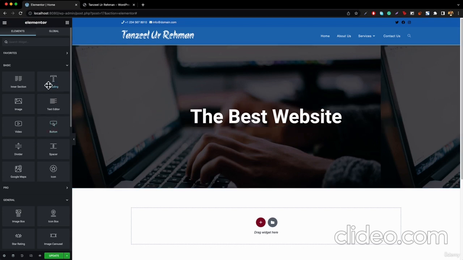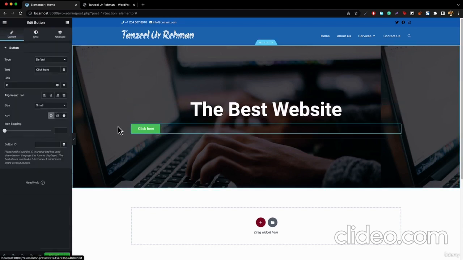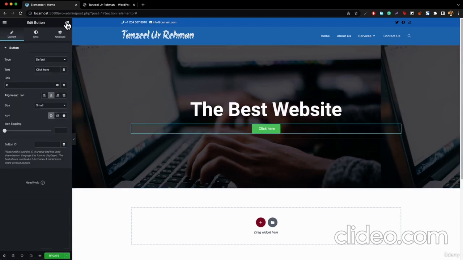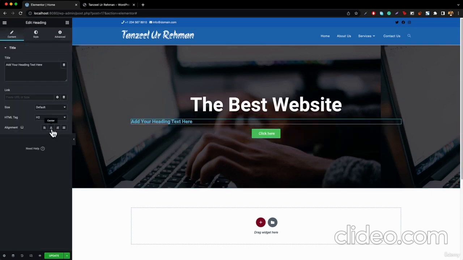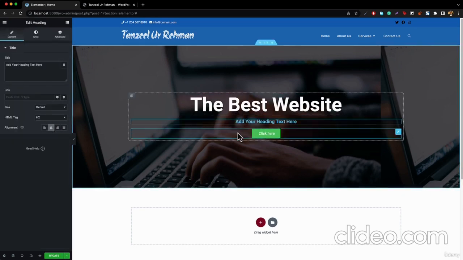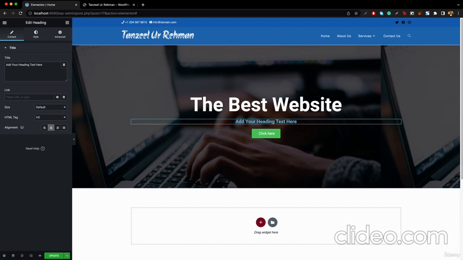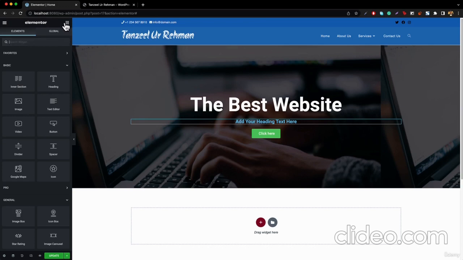But let's suppose that we want multiple elements, like we want a button below over here. We want to align it into the center, and we also want to add another text over here. We want to align that to center. So let's suppose that we want to do these types of customization. Then these types of customizations are actually done using the Elementor page builder. So that's it. Now from the next lecture, we will be working with the basics of Elementor.